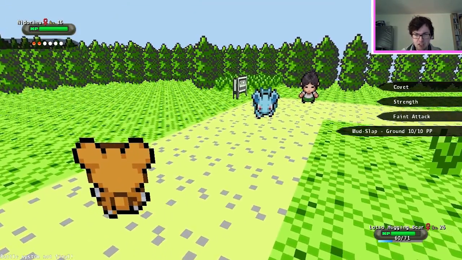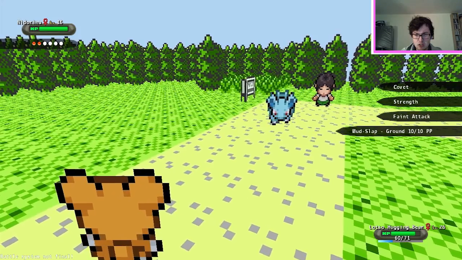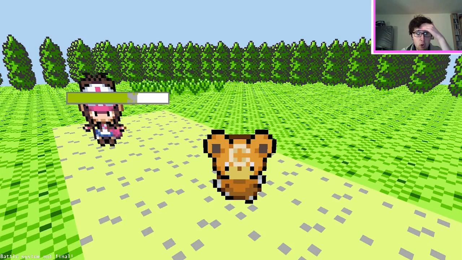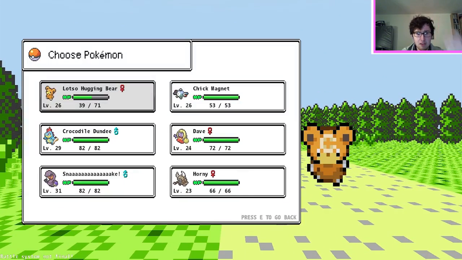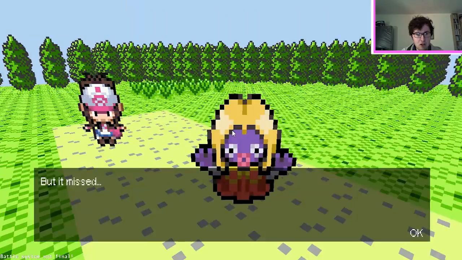This is revenge for owning me at Street Fighter. So, alright, okay. Mud Slap. It's gonna be super effective because it's Poison. Yes, good. Yes, please. Oh no. Don't you dare. Uh oh. Hugging Bear. Come back, Mr. Hugging Bear. Come back, Hugging Bear. Dave, do your thing, Dave. Come on, Dave. Okay, good.